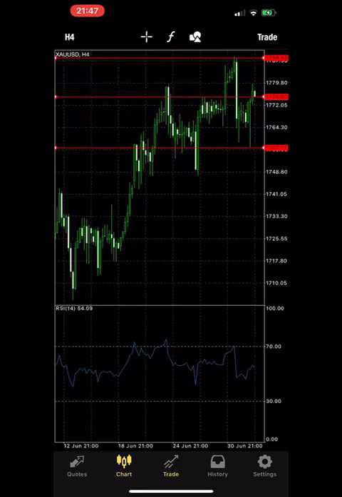Anytime your trade is in 20, 30, 40, 50, 60 pips profit, move your stop loss into entry. What does that mean? My entry was here. My trade is now here. So my stop loss now goes to where I entered the trade, which is around here. All right? How do I do that?